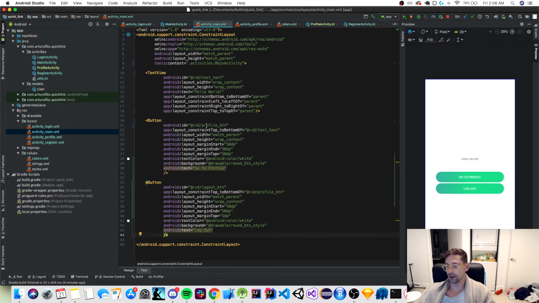So basically this is a profile button, because when you click it's going to take you to the profile, and there's a logout button just as it was before. So we just created exactly the same button, it just says go to profile, nothing major.